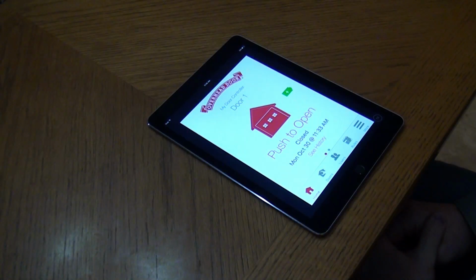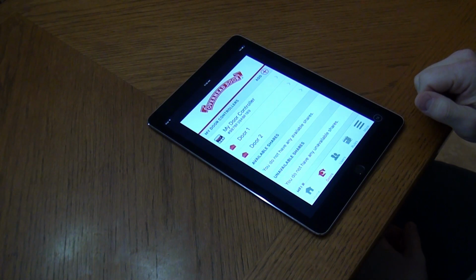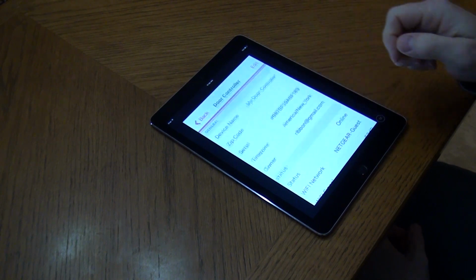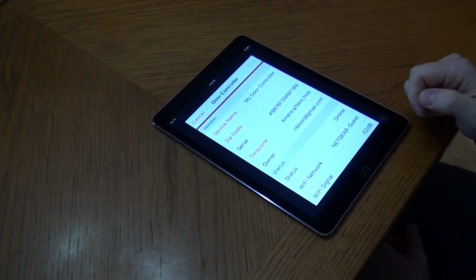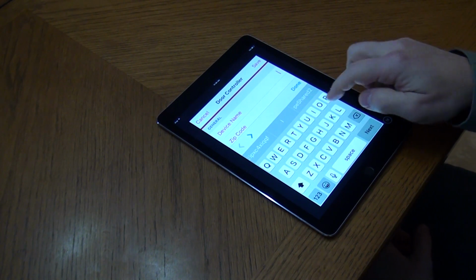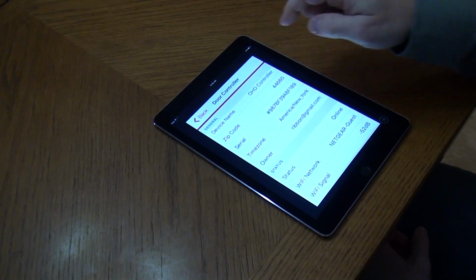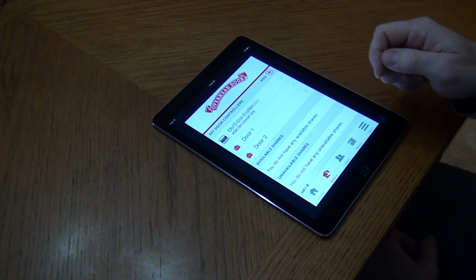Within the OHDAnywhere app, you have the ability to change the name of your door controller, each door that is set up, and the icon that represents each door. All of these changes can be performed from the Doors tab of the app. From the home screen, tap the Doors tab. To change the name of the door controller, first tap the door controller image and text that says My Door Controller. Tap Edit. Here you may enter a new name for your door controller and add the zip code for your device. Once done, press Save and then the back button to return to the Doors tab.